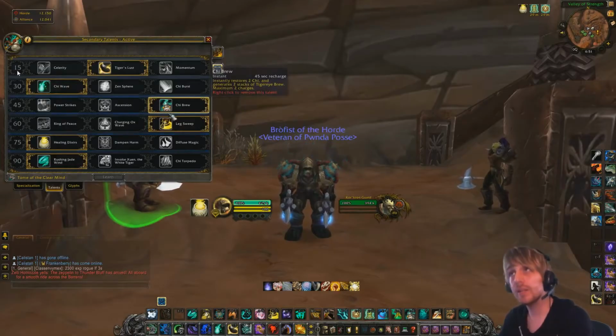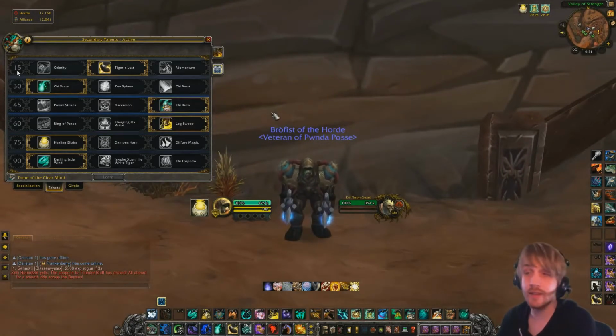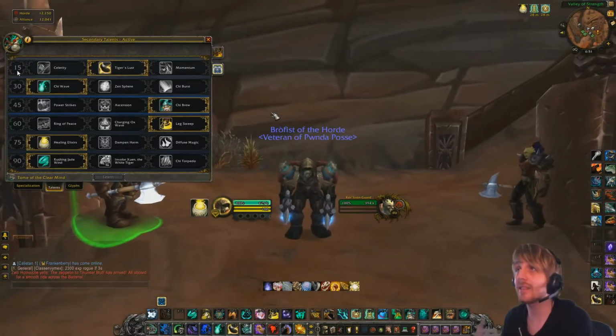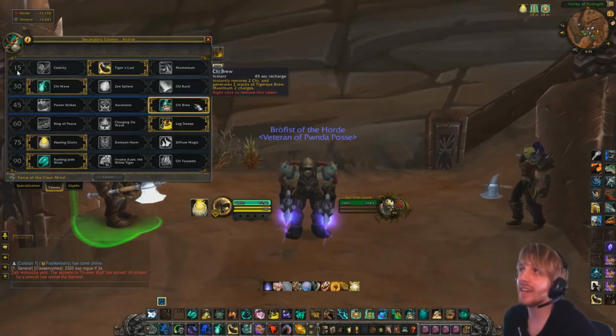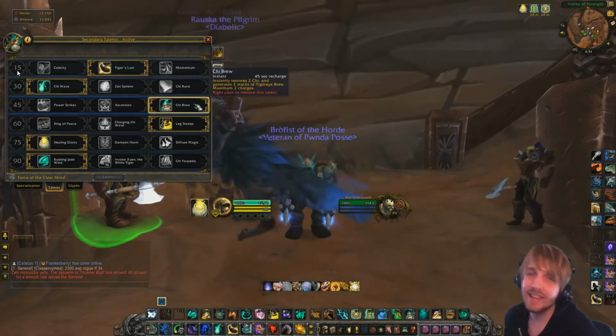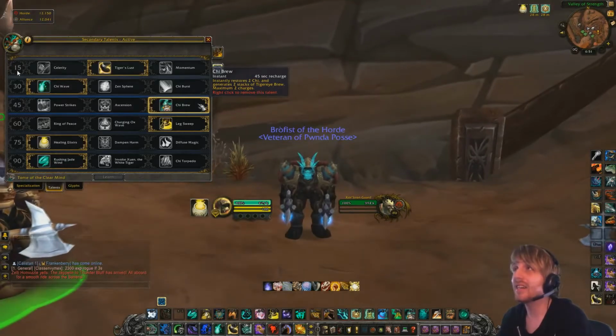But I just quickly wanted to mention Chi Brew. I've been experimenting with it a little bit and have had some moderate success with it. You might glance at it and you're like, 45-second cooldown, instantly restores 2 Chi, generates 2 stacks of Tiger Eye. But what really makes it interesting is it has 2 charges.